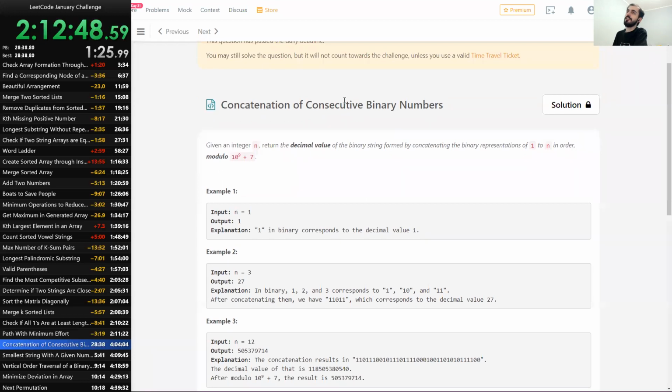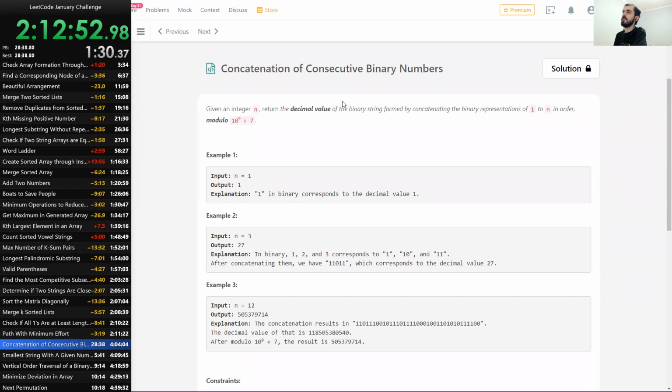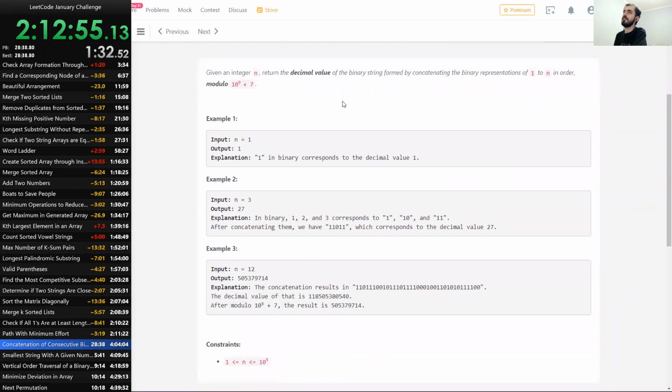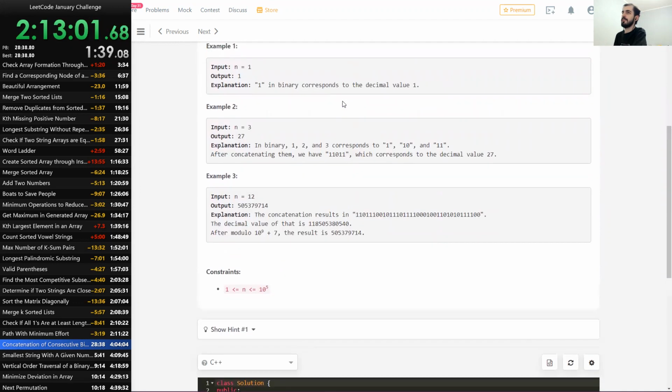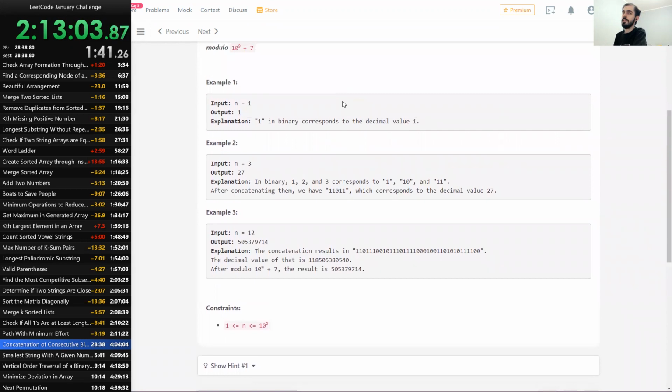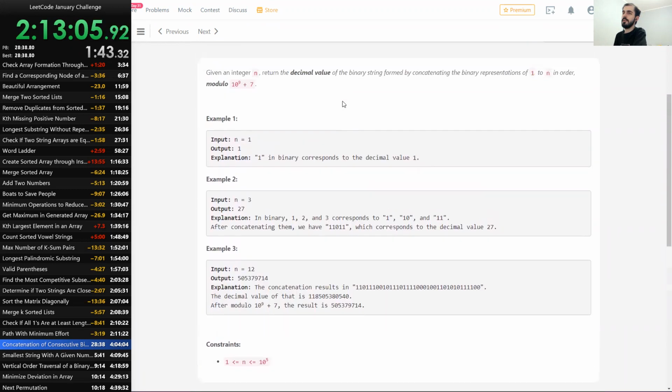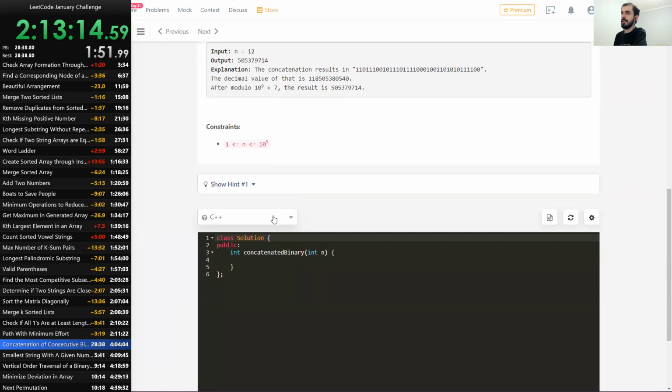So, given an integer n, return the decimal value of the binary string formed by concatenating the binary representation of 1 to n in order, modulo 10 to the 9 plus 7. Excuse me? How on earth? What? Like, no, okay, we obviously can concatenate them, right?